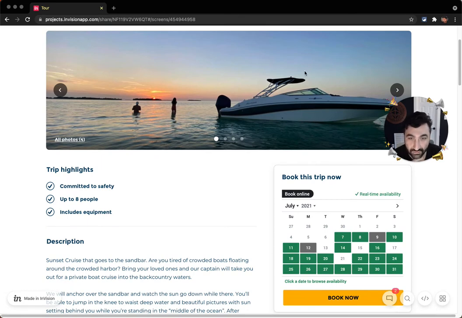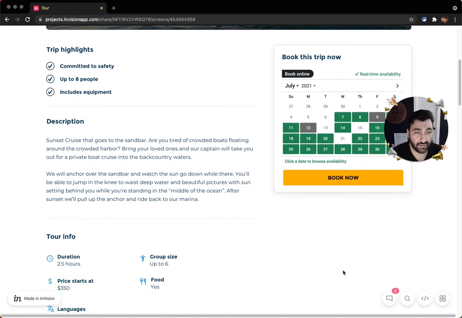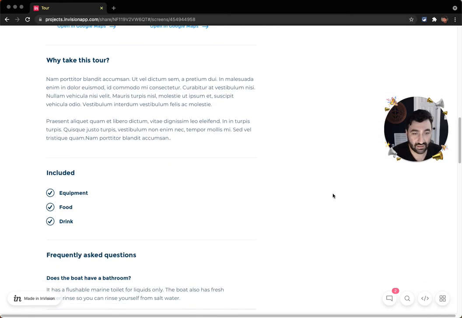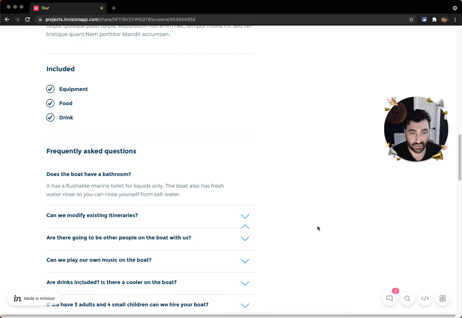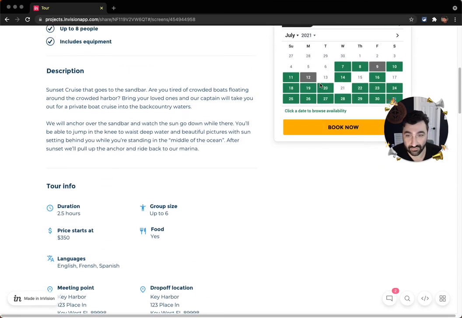So you see here we'll have photos at the top. We have a calendar widget here with essentially we're going to pull in your Fair Harbor or Peak or whatever you use as a booking engine. It's going to live right here on the right side. This right section actually will follow the visitor all the way down the page, right? That's why this empty space is here. And so it will come all the way down, so the customer will always have a Book Now button available to them.